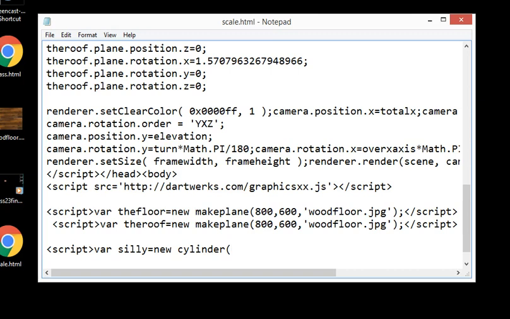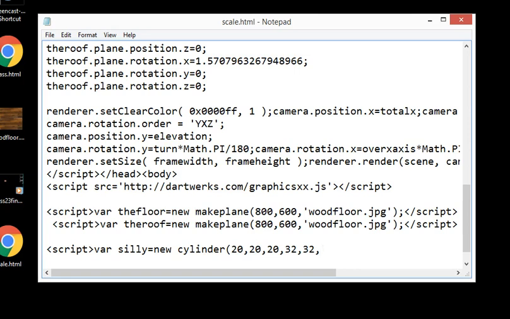And so we've got 20, 20, 20, 20, 32, 32, and let's put an image on it.